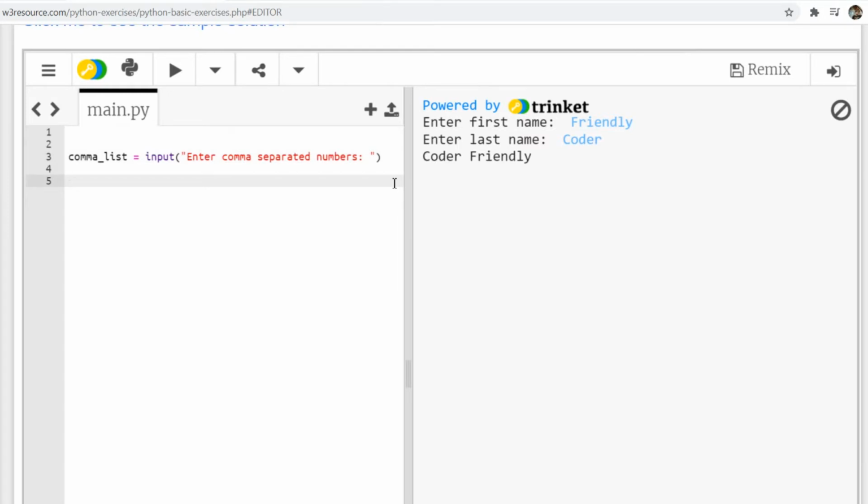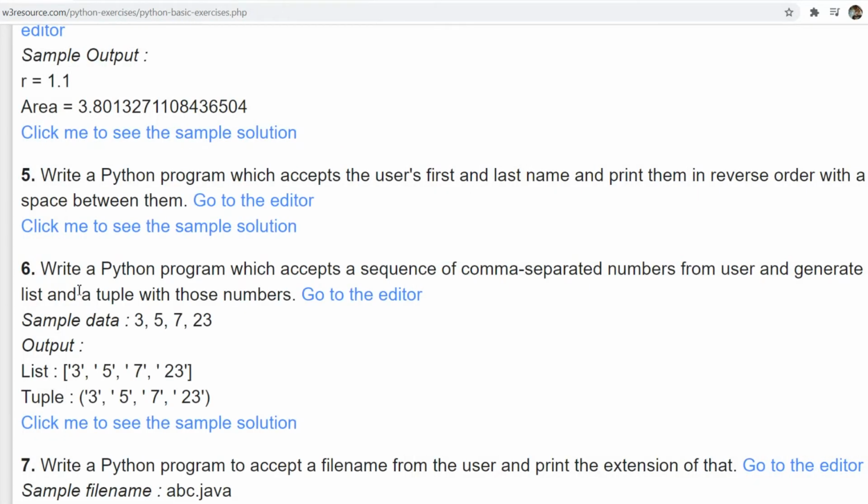So we have the comma list. What we're going to do next is get this into a list variable. We need to generate a list from this comma separated stuff, and then we need to make those into a tuple as well. A list and a tuple are basically two different ways in Python to represent multiple items in a single variable, and they have very different behaviors.